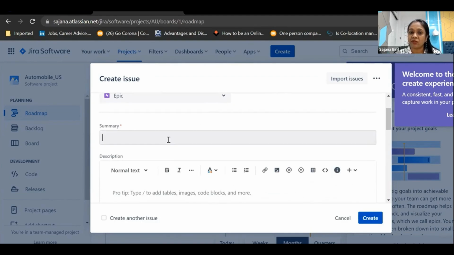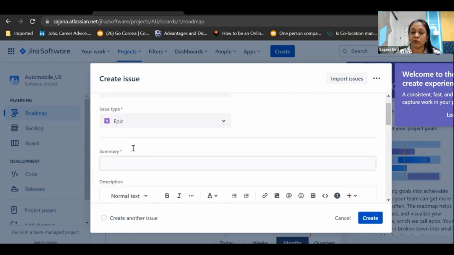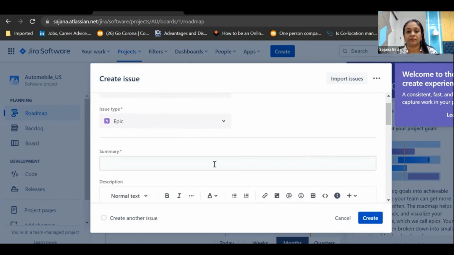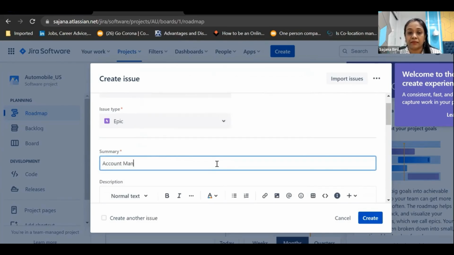And then we have the fields called summary and description. So in the summary field, let's say the first epic the product owner creates is account management. So she creates an epic called account management. I'll tell you what account management is.